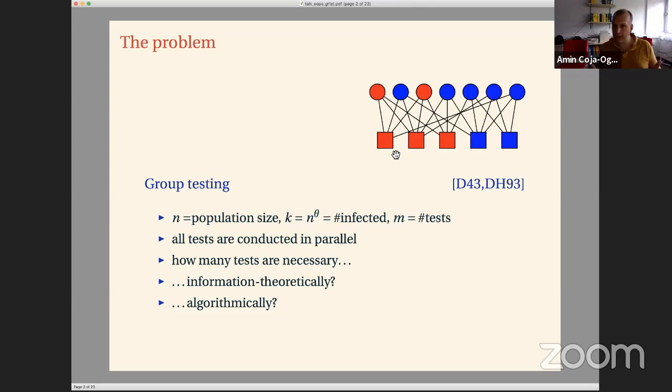So it is up to us how we want to use our test kits, how we want to form these test groups, and how we want to allocate patients to groups. In particular, we are assuming, for the sake of simplicity, I'm going to come back to this in the end, that there's no limitation on the pool sizes, on the sizes of test groups that we can form, and also no limitation on the number of groups that a single individual can join.